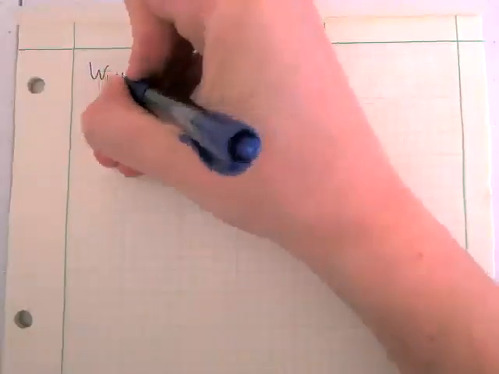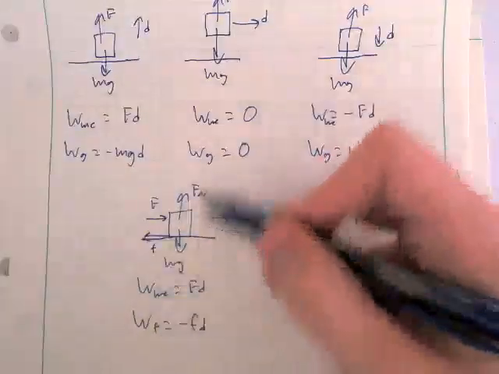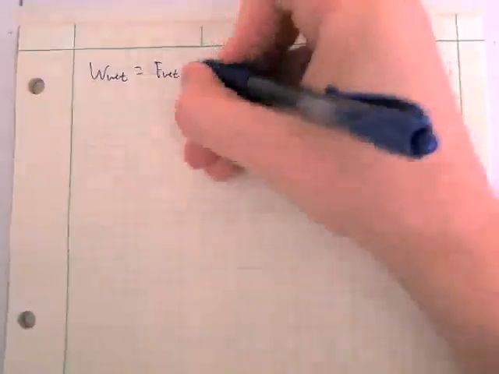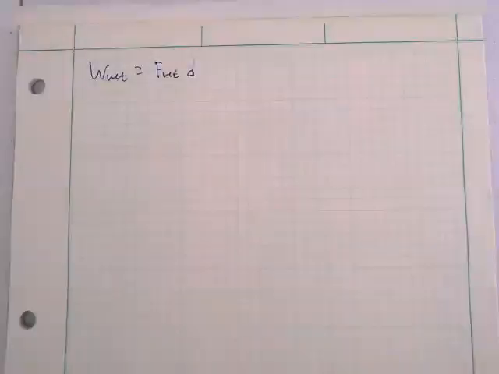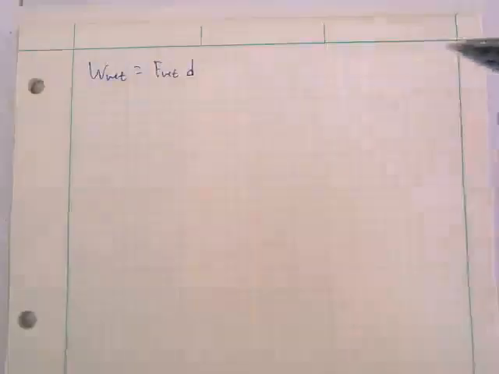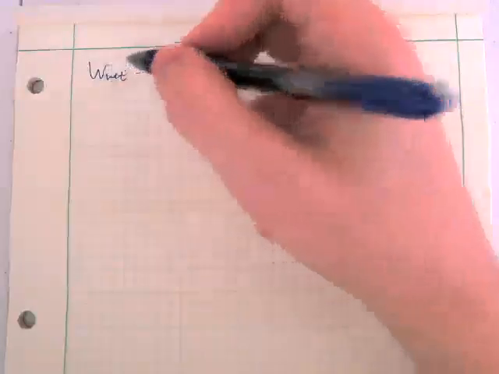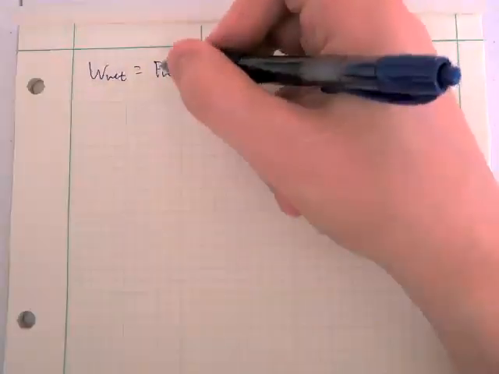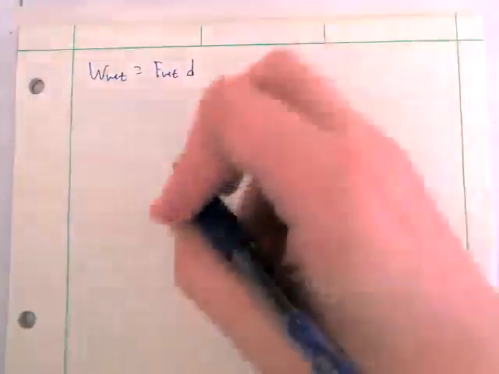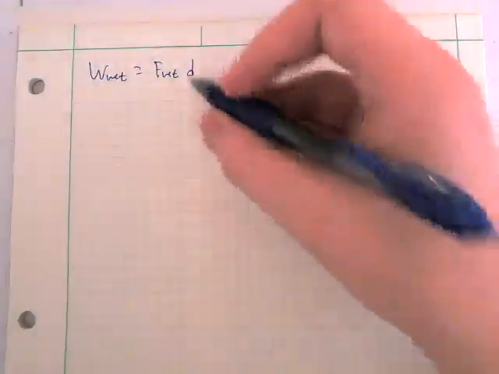We know that forces apply work. Let's look at what the net work being done on some object must be. In this case we had all different kinds of forces. Some of them were doing work, some of them were not. The net work must be related to the net force times the displacement. For this case, we're going to say our net force and our displacement are in the same direction, just to keep things simple for this derivation. We're going to say that the net work on some object is equal to the net force on that object times the displacement. So how else can we rewrite this?